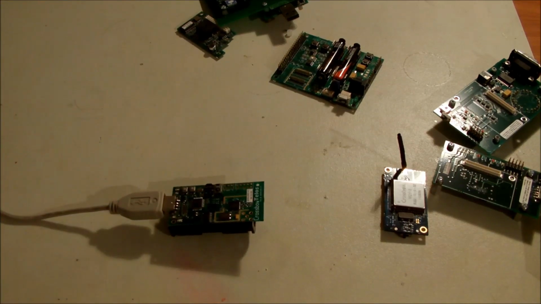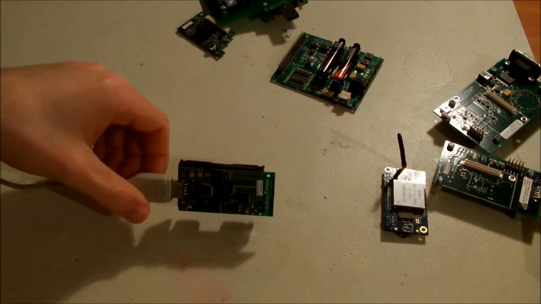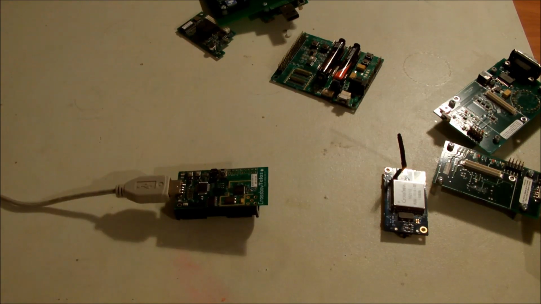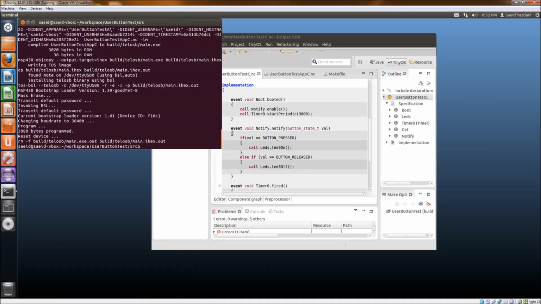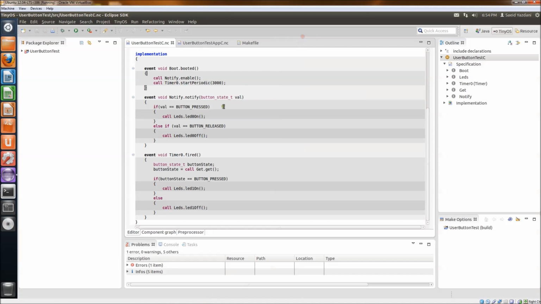So adding some timers in conjunction with the user button allows you to do a lot of stuff. It's up to your own imagination and your own limits. You can do any possible or reasonable thing with this timer and the user button. Okay, as you saw, our program runs as expected.